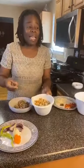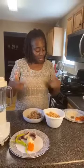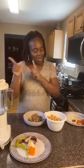And that's why I like Chick-fil-A fries. They leave the skin on the potatoes. That's Chick-fil-A. And so I don't eat fries. If I have to eat fries, I'm going to Chick-fil-A.